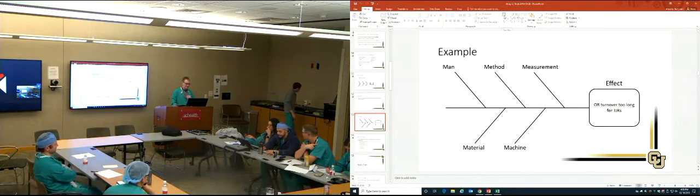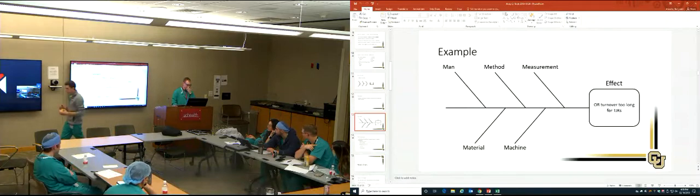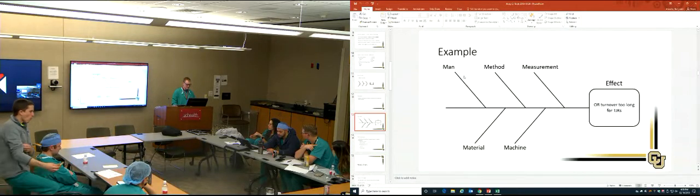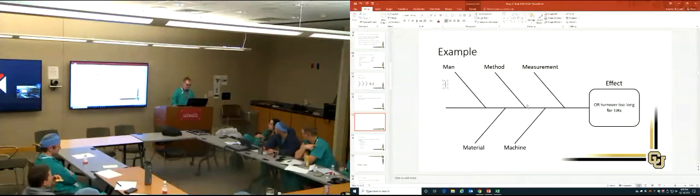We said it's not enough staff. We said sometimes they don't know the right equipment because there's a lack of communication with the surgeon. They'll get a bed in the room and it's the wrong bed because they can't get a hold of the surgeon. We didn't know how to frame this nicely, but sometimes the cleaning staff seems lackluster. Okay.